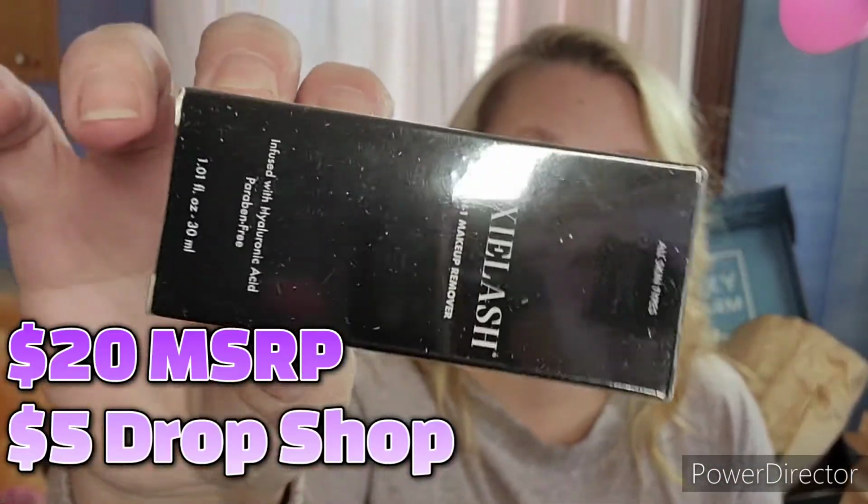So by Moxie Lash, we have the all-in-one makeup remover. This is supposed to help remove the liner when you're using the magnetic lenses, because I do struggle to get all of the liner off. It typically takes quite a bit. So I thought I would give this a try.